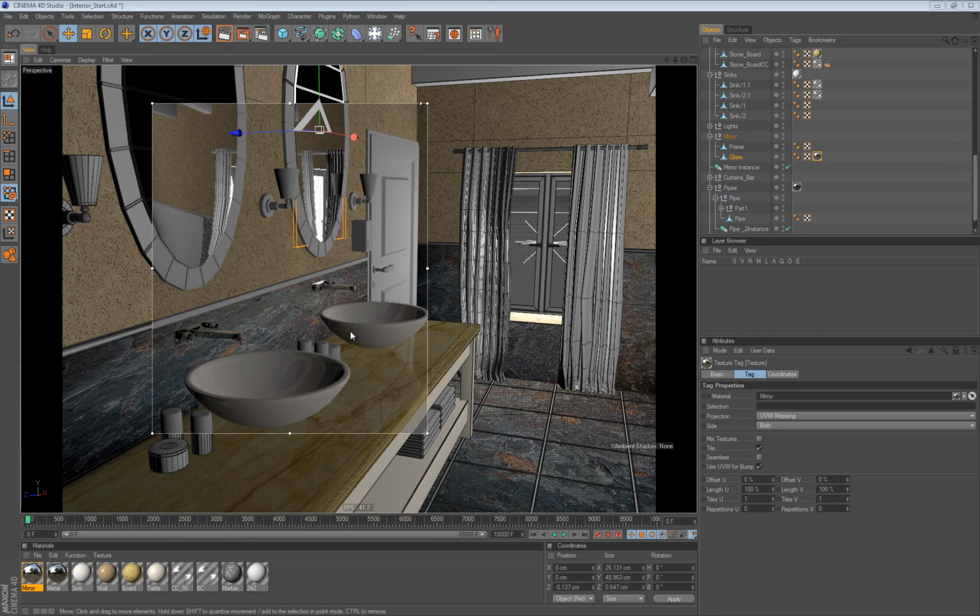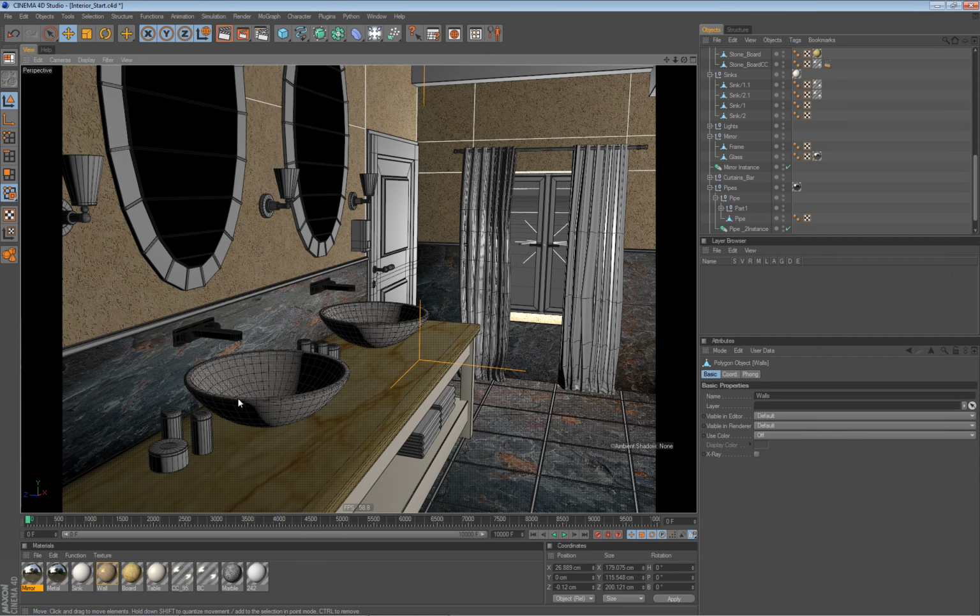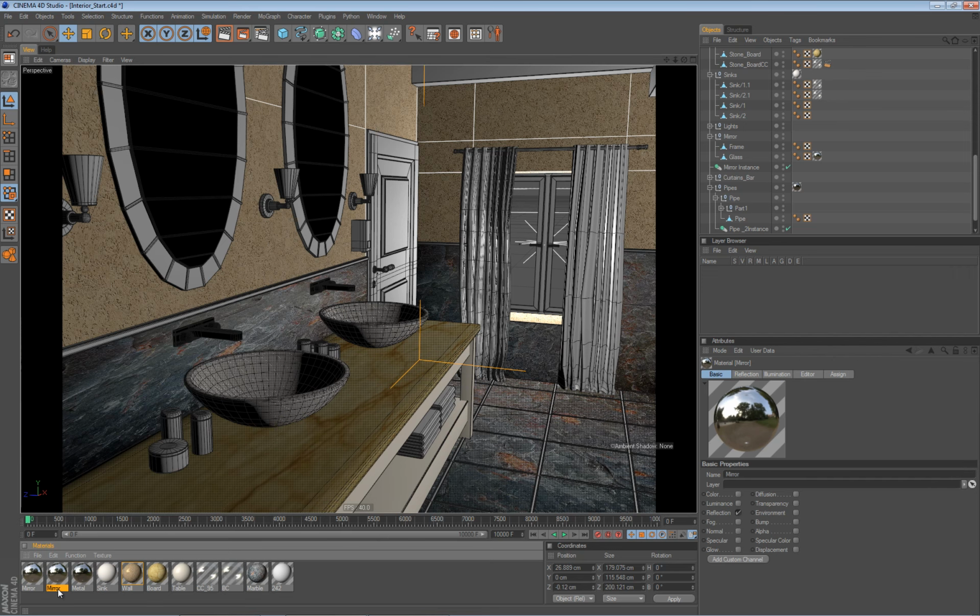So continuing where we left off, let's build this frame material for these mirrors. I will disable that, preview render just briefly, and actually I want that material also to be reflective, but with some different properties. So I will copy this and call it mirror underscore frame. Use any naming convention you like.